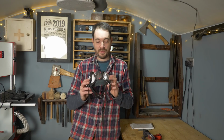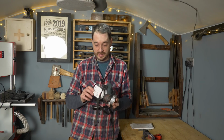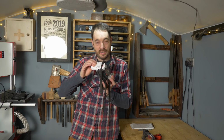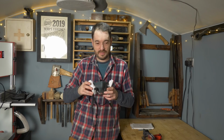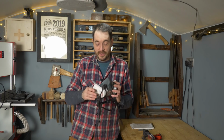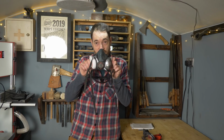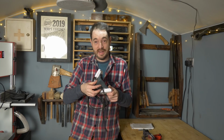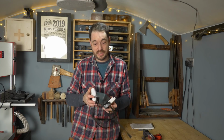So I'm sure I've talked about this mask before. It's a press check one, which means you can push on the filters and it closes them up. So when you put it on, I was going to do it then, but then you won't be able to hear me properly. You put it on, you close the filters, and then you breathe. And if you can't get any air, then you know you've got a good seal.